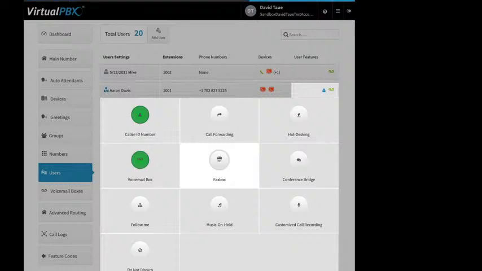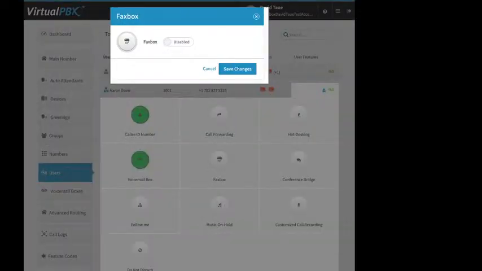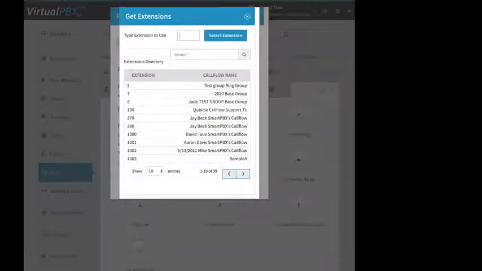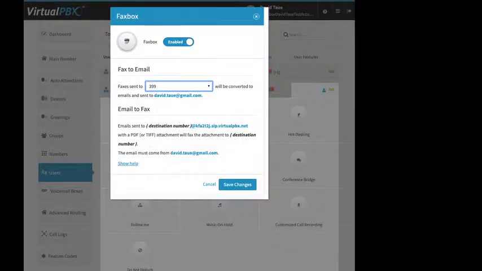Fax Box. Users can have their own individual Fax Box if you want them to. You would just click Enabled, and you would want to add a spare number or buy a new number. You can do an extension. To me, you're relying on the person faxing to you, because we can do $3.99. Select extension. So what I'm saying here is, the person who's faxing me has to call the main phone number. When they hear their greeting, they enter $3.99, and then they hit send fax.